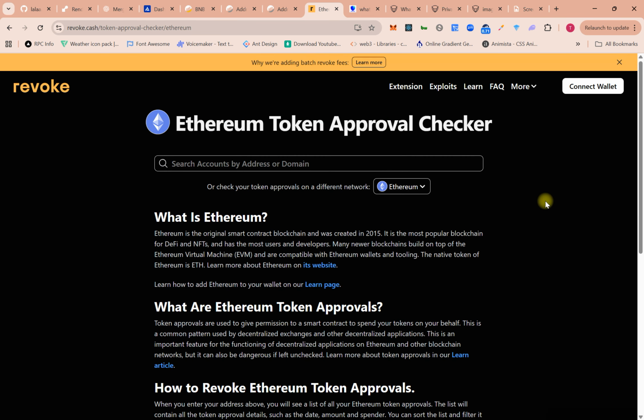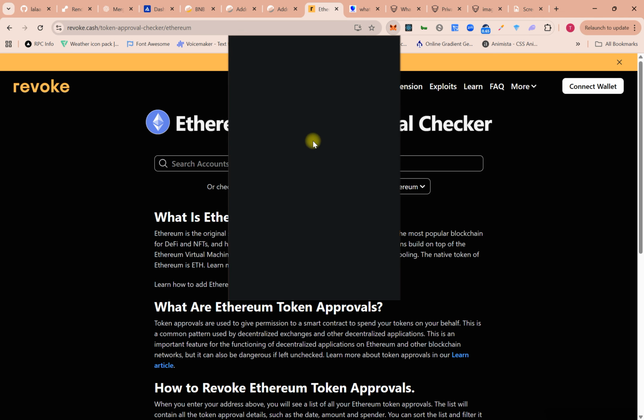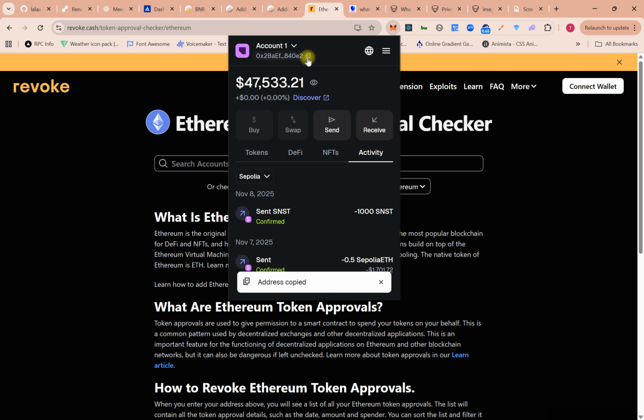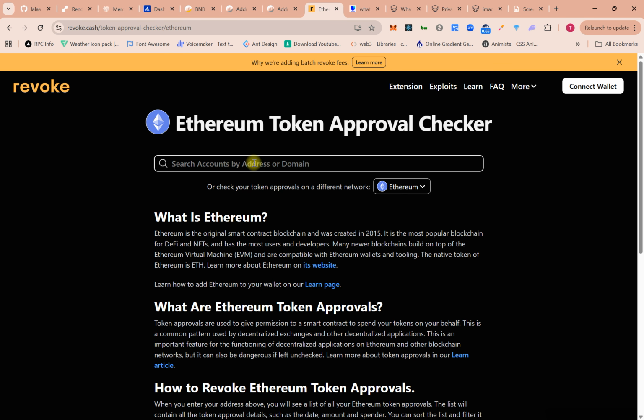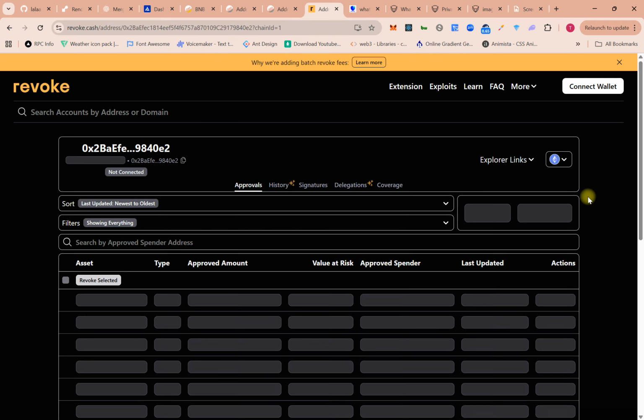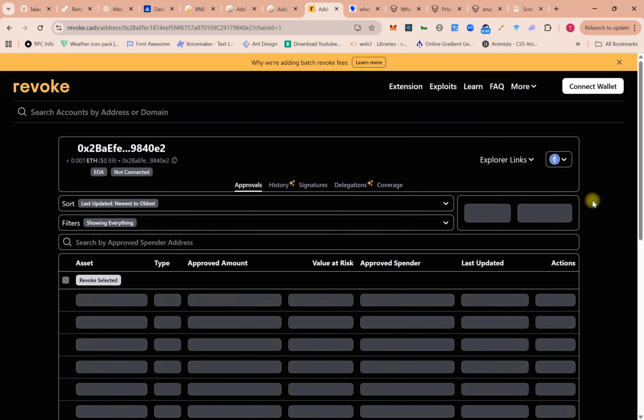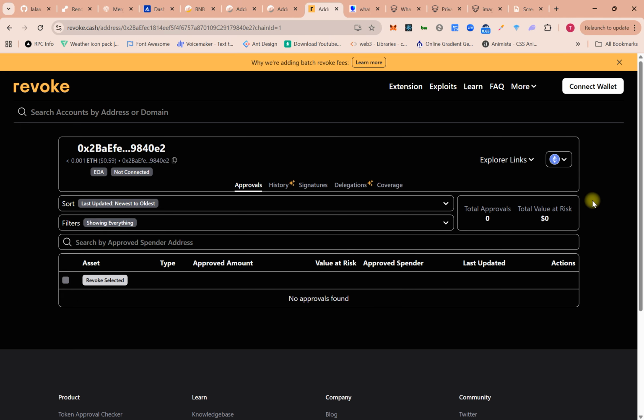It will show you all of the details. Let me show you an example. Here is my wallet address, and I will check if my wallet is connected or has some permissions to dApps.